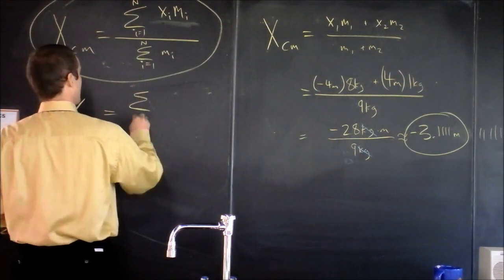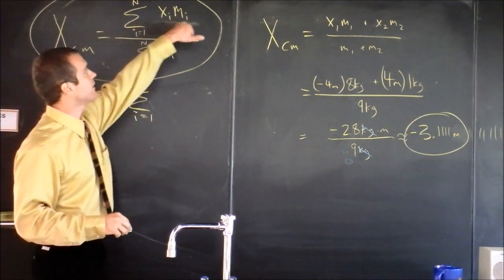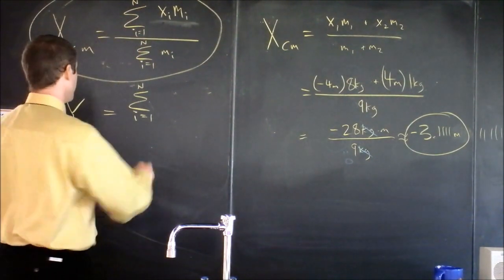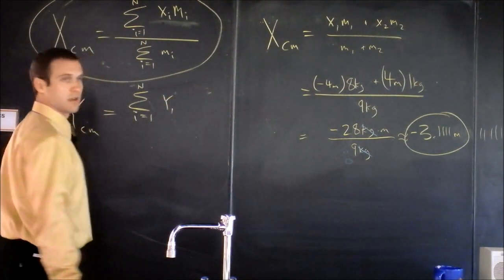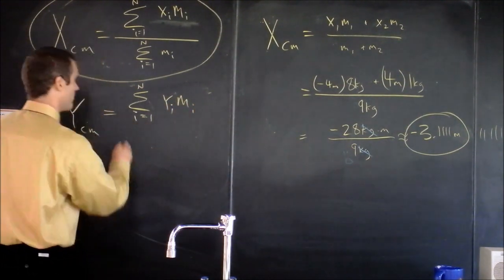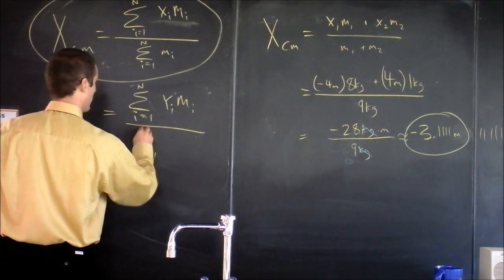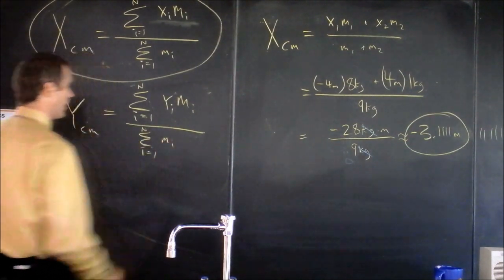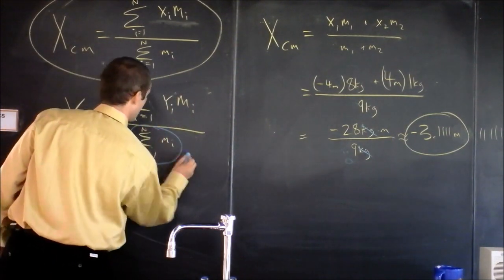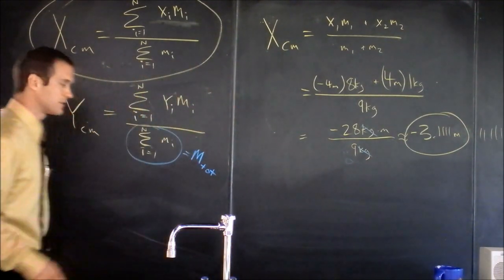Check this out. I'm going to take i going from 1 to n. Again, this summation says I've got to do all of these little multiplication problems and add them all up together until I find the total mass. So it's going to be the y position of mass i times the mass of mass i. And then I have to divide that by the total mass, which is i equals 1 to n, mi. Now, this right here, let me circle this and call this to your attention. This is simply the total mass of the system.